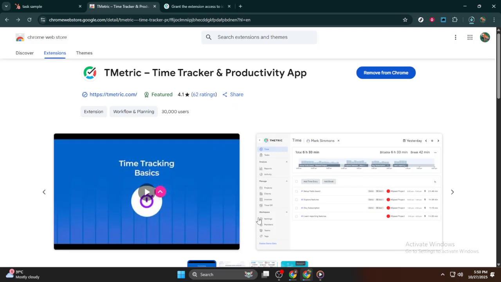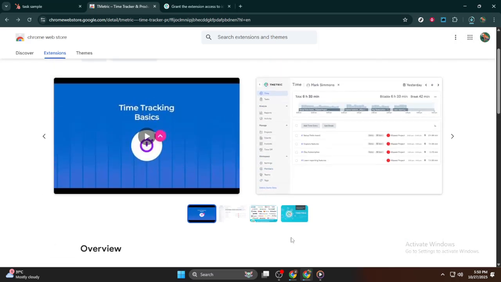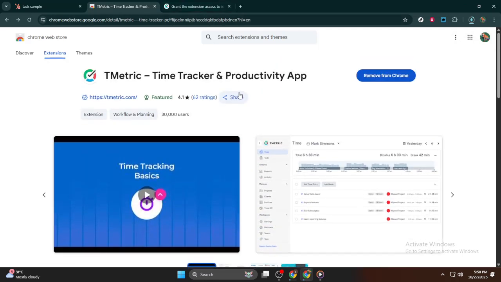To begin, we'll start in the HubSpot app marketplace. This is where you can find various time tracking apps that integrate seamlessly with HubSpot. Options like Teammetric or Clockify are popular choices, so consider them for their reliability and user-friendly interfaces. Once you find a suitable app, proceed with the installation.